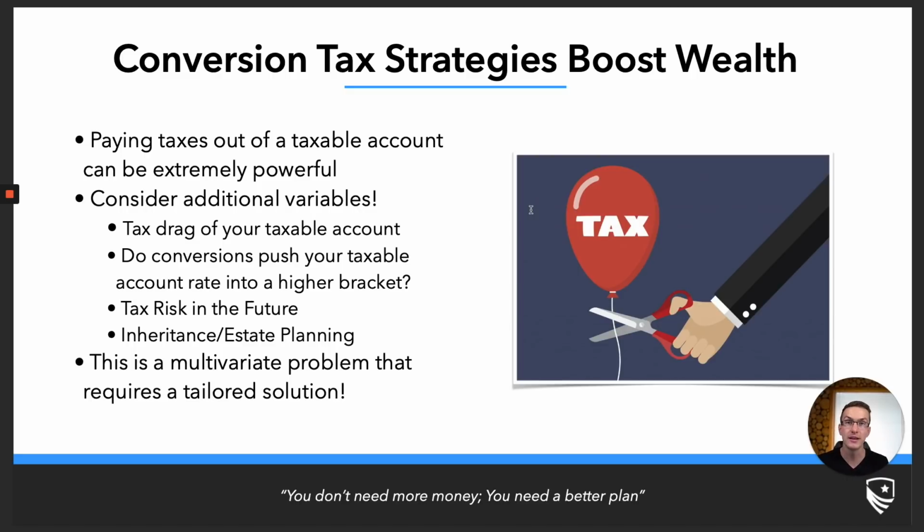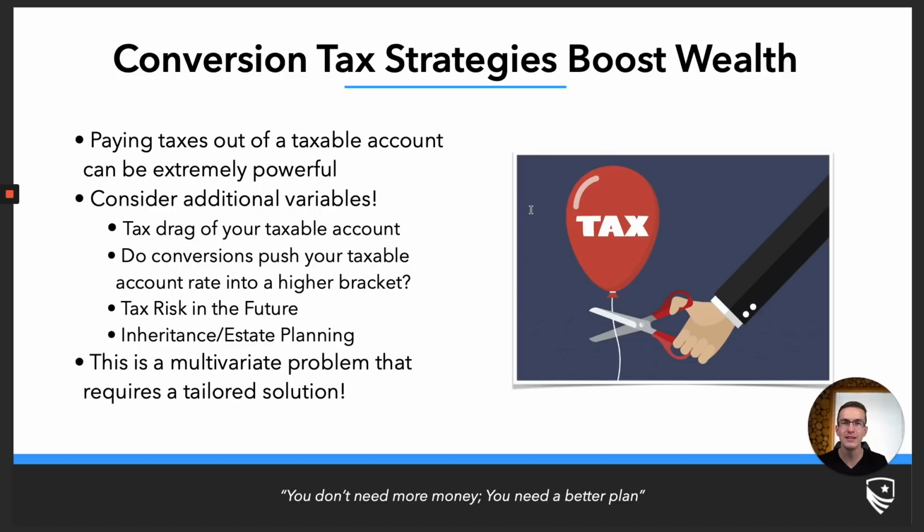Obviously, tax risk in the future, they've talked about changes for long-term capital gains. They've also talked about changes and going away with Roth conversions over a given income level. Those tax changes and tax risks, tax hike risk, can adjust this formula going forward in the future as well.